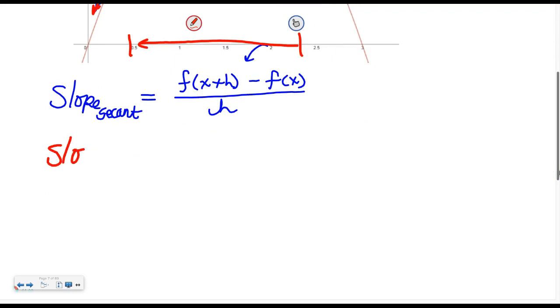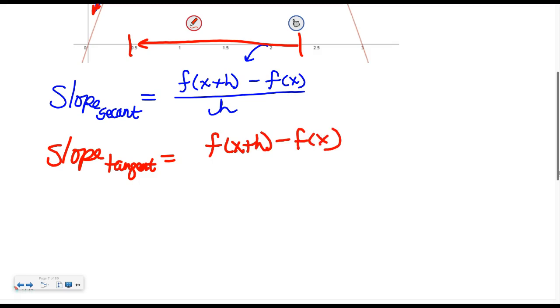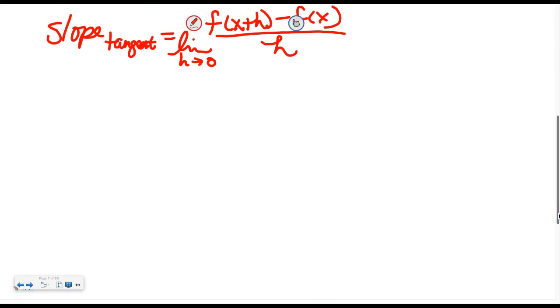So if I do slope of the tangent line, I'm going to write slope subtangent. That red line up there, as I squeeze it closer and closer, which means I have h approach 0. Keep in mind, h can't be 0, because if it were, I'd have 0 over 0, and that's our illegal guy. But this is really how I get the slope of that tangent line. Super important, it's the definition of a derivative.